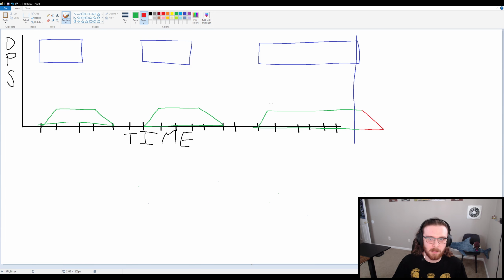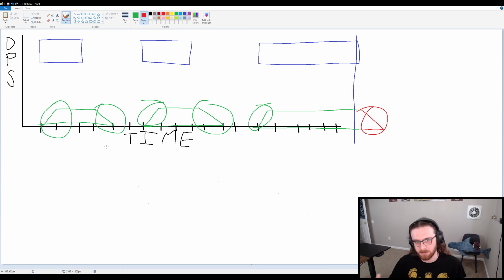So even though you've ramped up 3 times, which people consider to be the part where you're losing your damage, you've only actually lost this amount of damage because these other 2 times you got your ramp down damage. And as discussed before, that ramp down damage perfectly fits into this area. So the total amount of damage you've dealt over the fight is going to be the same as a hit based in these 2 cases. However, in this case, you lose this damage. This is what you've lost. You don't lose this part and you don't lose this part because these 2 make up for it.